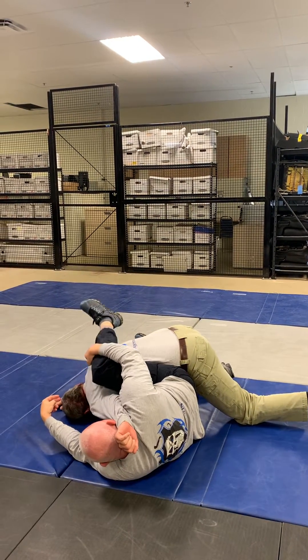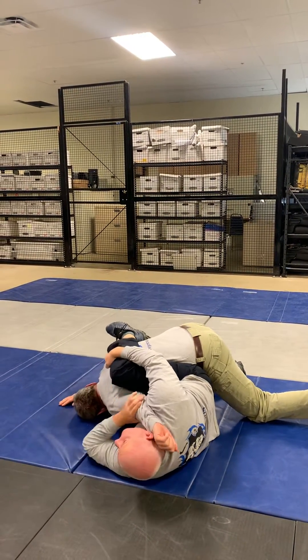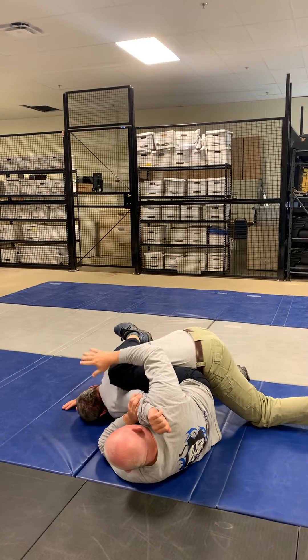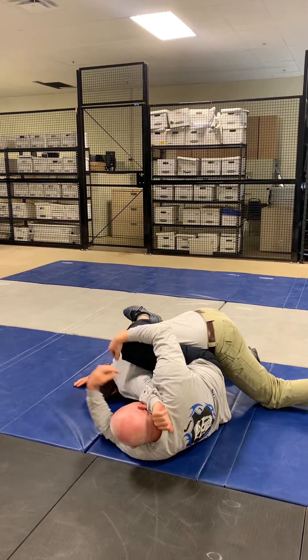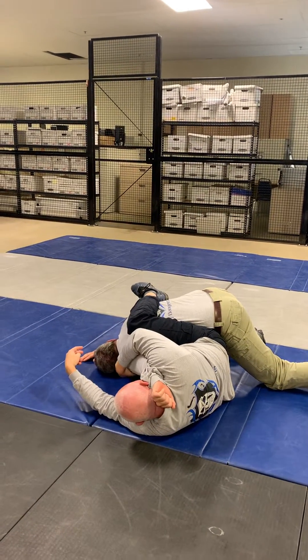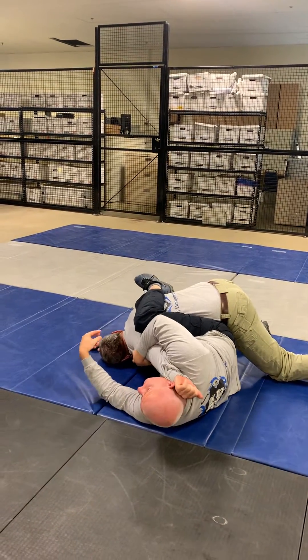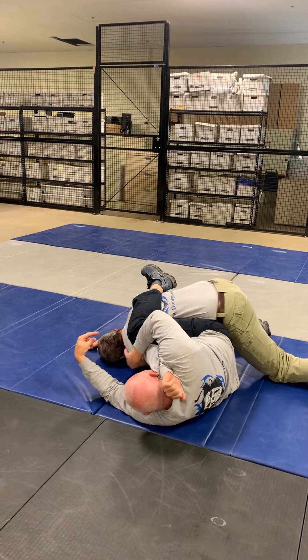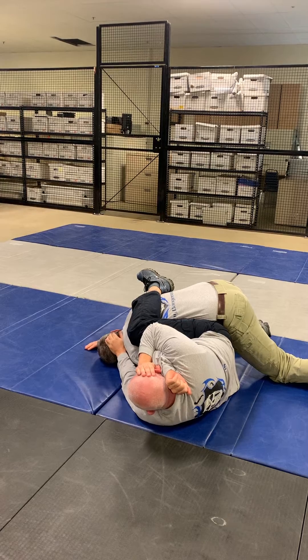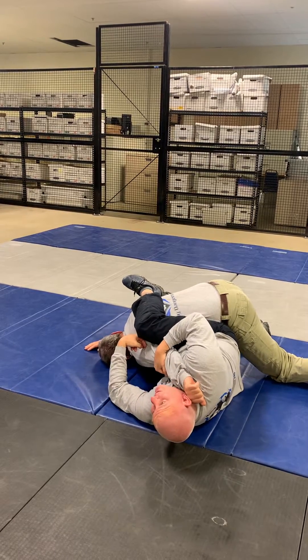You see Dan's shoulder here, you see how my knees are out and pinching. Another favorite thing of mine is Dr. Pimple Popper — you guys watch Dr. Pimple Popper? My wife and I's favorite show. So I pretend that Dan's shoulder here is that cyst that Dr. Pimple Popper squeezes. I'm squeezing my knees together as I'm cupping here, to keep the pressure on his body.